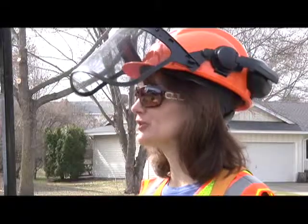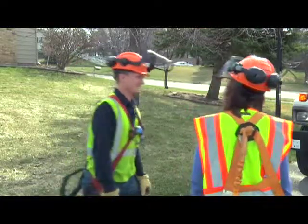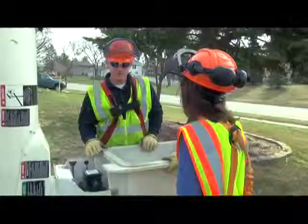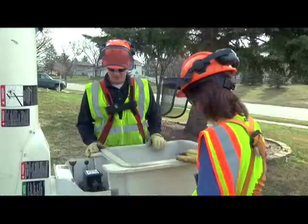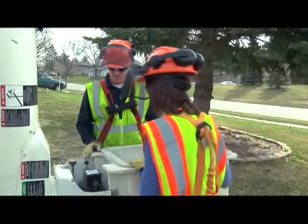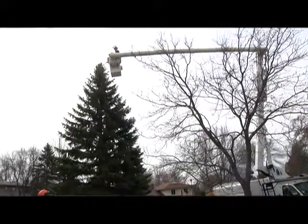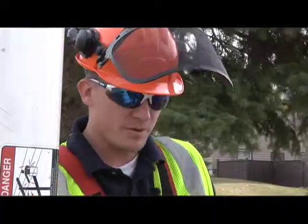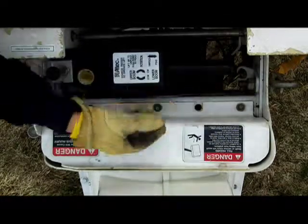What's the first thing we need to do? The first thing I need to do is show you how to operate the bucket truck. The first thing we've got to do to operate the bucket truck is to be safe, so we want to clip into our eye right here. Now, the operation of the joystick — this bucket truck is a two-boom system, so we've got two different booms operating with this joystick. When you want to move the back boom, the main boom, it is controlled when you push it forward and back and squeeze the trigger at the same time.